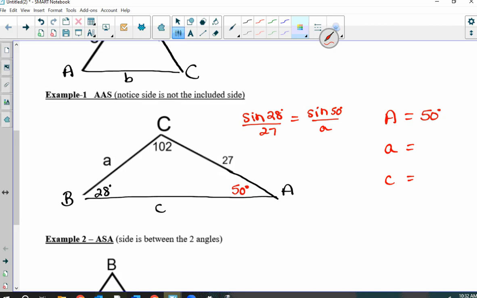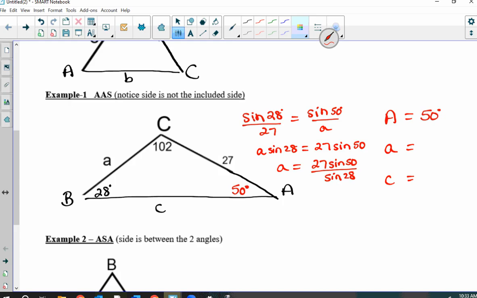How do we solve an equation like this? Well, yeah, Desmos, but algebraically, how do we do it? You have to move 27. Cross multiply, yeah. So A sine of 28 equals 27 sine of 50. And then how do I get A by itself? Yes. And guys, you're going to do this so many times, you probably won't need to even write this out. You'll just be like, oh yeah, it's that one over that one with this side in there. You get very good at this.